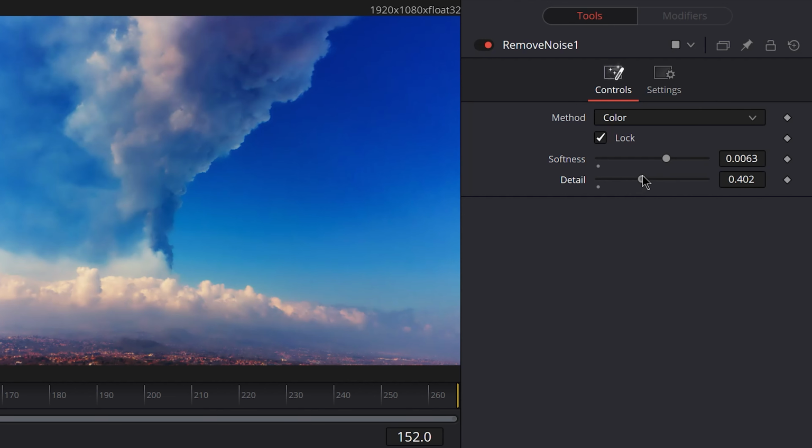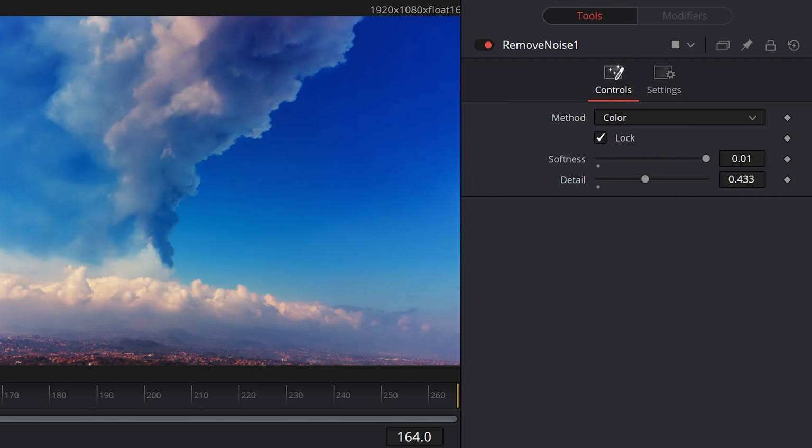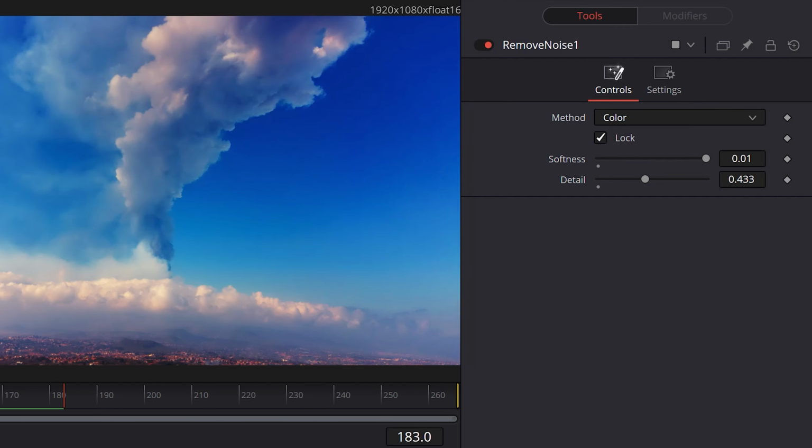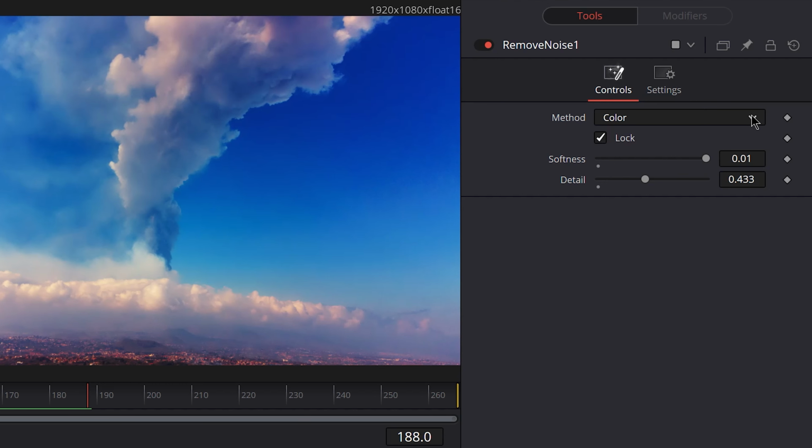In most programs this sort of adjustment must be very subtle, but I find that with this denoiser we have to go very far. Since the clip was very noisy, we could push it all the way to the right. There is still a good amount of noise, even though less than before, so we move to Chroma and do the same.